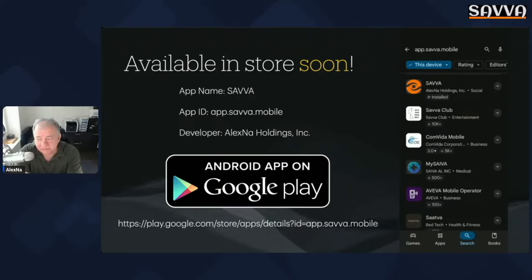Regrettably, it occasionally happens that an application isn't immediately discoverable by its name, particularly when it's a new release that has just launched in the App Store. Thus, you can directly input the official app ID app.savva.mobile into the store's search field, and it will subsequently show up in the results list. From there, you can easily click on it, install it, give it a try, experiment with it, fully enjoy the experience, and be truly impressed.